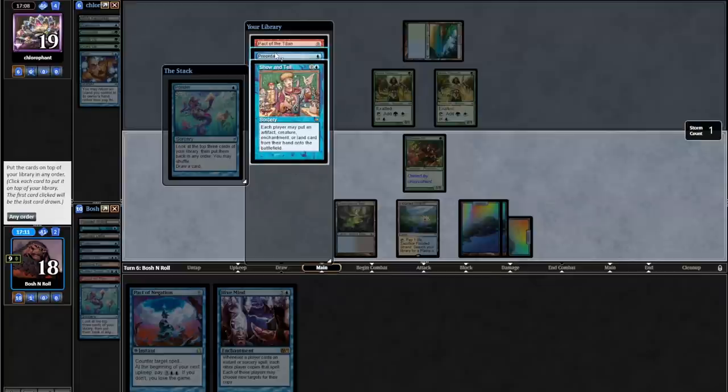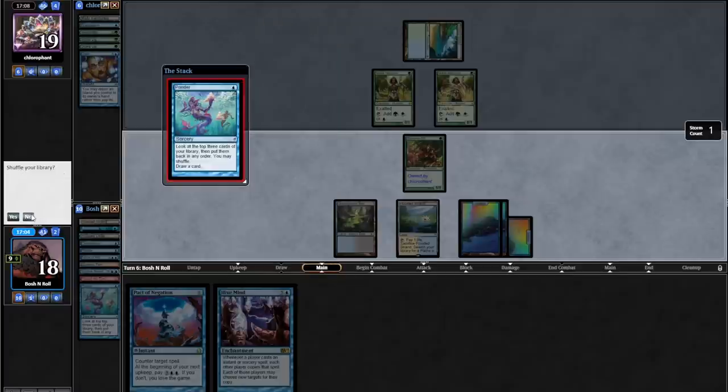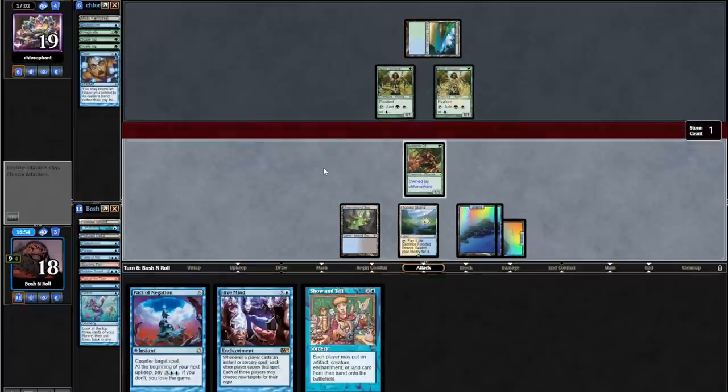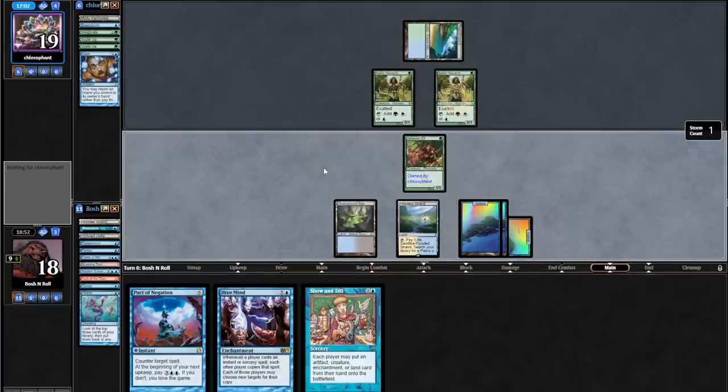Okay, I'm going to put Show and Tell in my hand and Pact of the Titan on top. Do not shuffle. My opponent says they've never seen Sudden Substitution before. I said I've never cast it before. Yeah, I had never seen it before this league either.